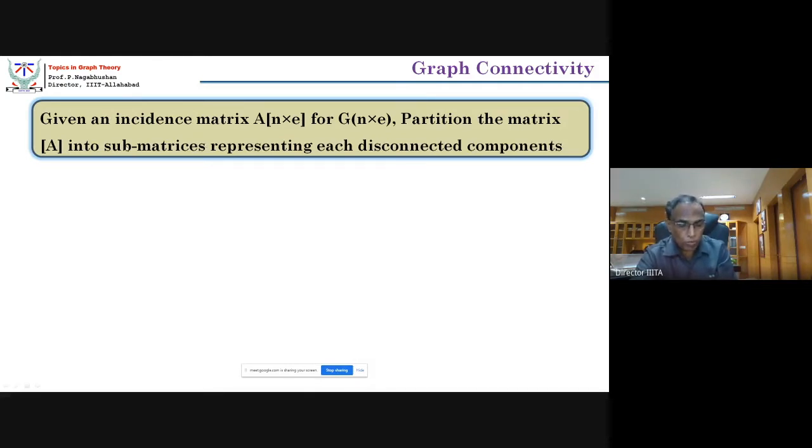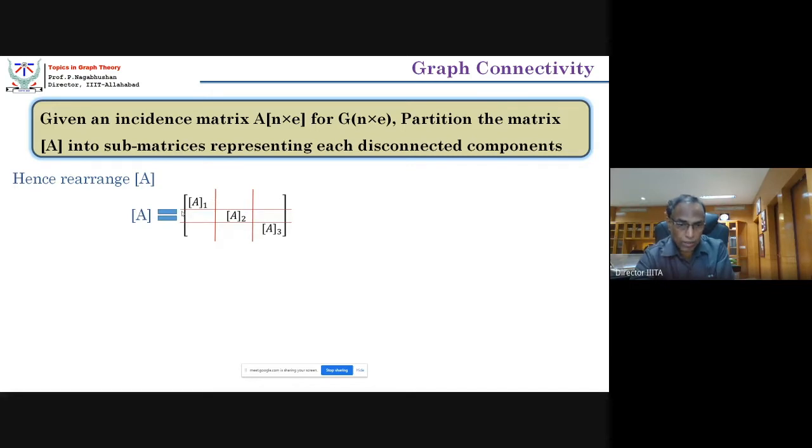It will have its own submatrix X, and now you can therefore rearrange the entire matrix in the following way. So this contains the vertices belonging to component 1. These are the edges belonging to component 1 here. So vertices belonging to component 1 here. Look at my arrow pointer which is moving, and here are the edges belonging to component 1.